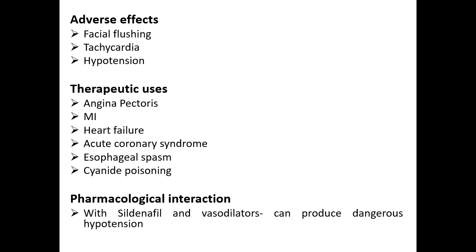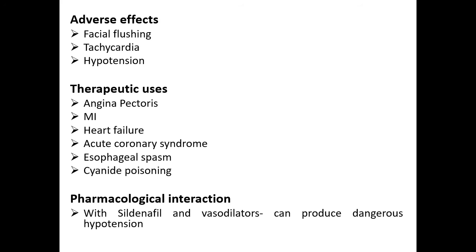Now coming to the adverse effects, the basic and prominent adverse effects of organic nitrates include facial flushing, tachycardia, and hypotension. Coming to therapeutic use, angina pectoris, which we are studying, is the major cardiovascular disorder in which organic nitrates are used. Along with that, they are also used in myocardial infarction, heart failure, acute coronary syndrome, esophageal spasm, and sinusitis. Pharmacological interaction: sildenafil and vasodilators produce dangerous hypertension with them.